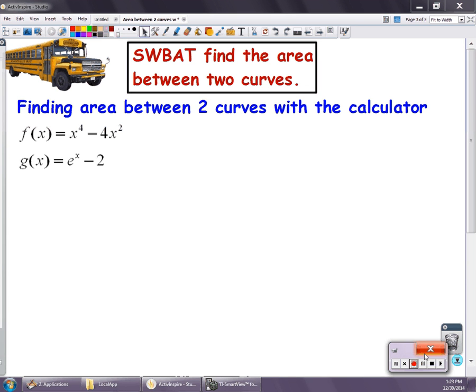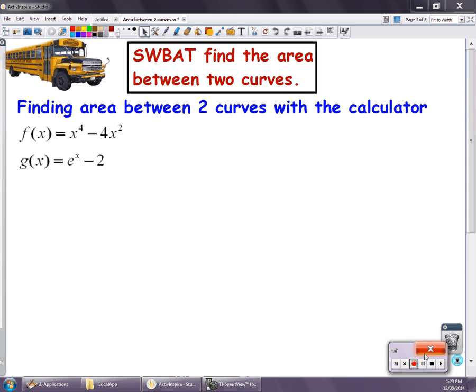In this video, we're going to take a look at finding the area between two curves, which is not a new topic, but we're going to use the calculator to find the area between two curves. So I'm going to show you how to use several features of your calculator that you will need to become very familiar with, and make sure you know how to do this and use these features when you have an assessment, and particularly when you take the AP test.